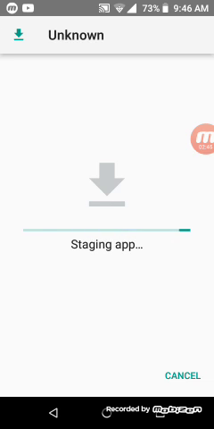Staging up. Just wait guys, just wait for install.